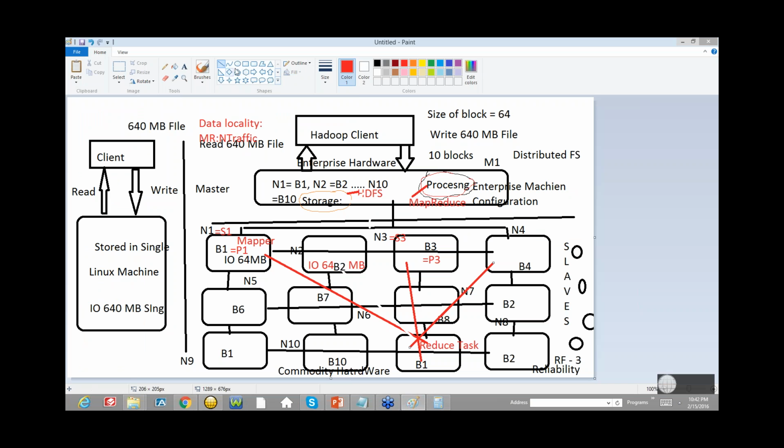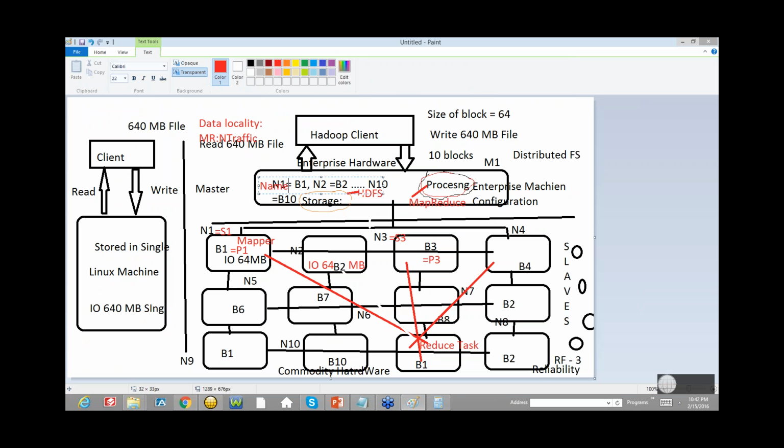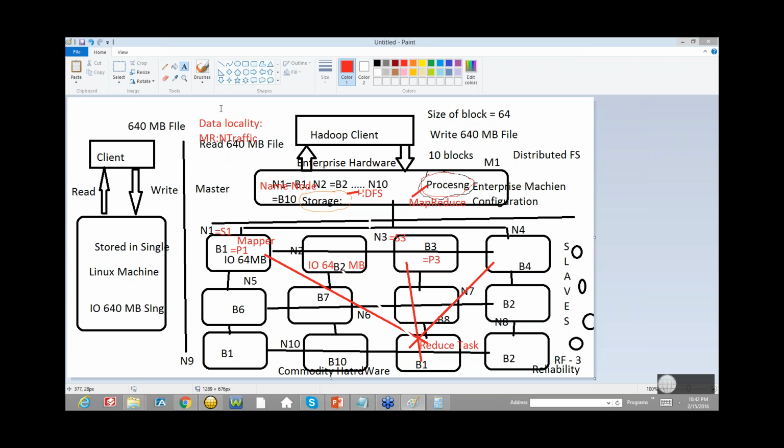Storage is handled by the name node. Again I will connect this so that you can understand. This is called a daemon, which handles all the storage part.